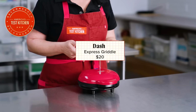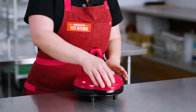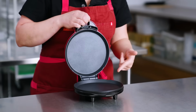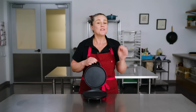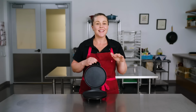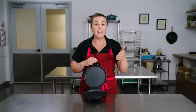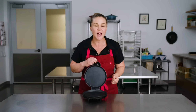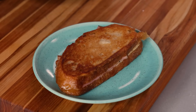This is our ATK recommended model from Dash, the Dash Express Griddle. Simple, small, and inexpensive, this 8-inch round model with flat rather than ridged cooking surfaces was a why-not addition to our lineup. Its performance surprised and delighted us. Light, compact, easy to use and clean, it kept pace with pricier models in every test, producing golden, crispy, melty panini, though with no grill marks, which honestly, we didn't mind.